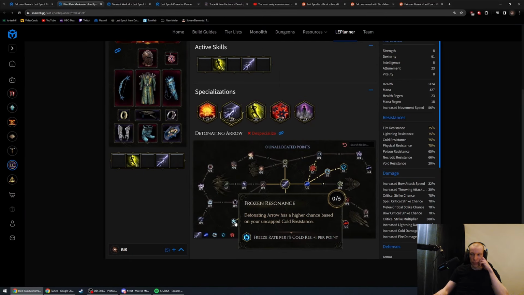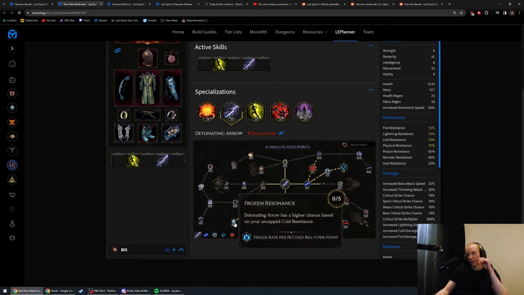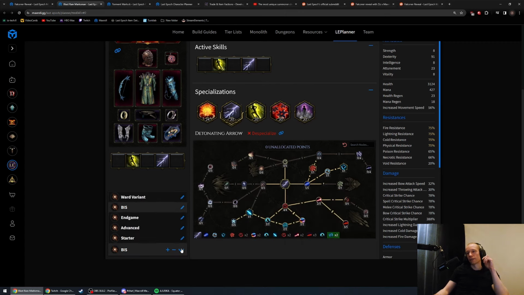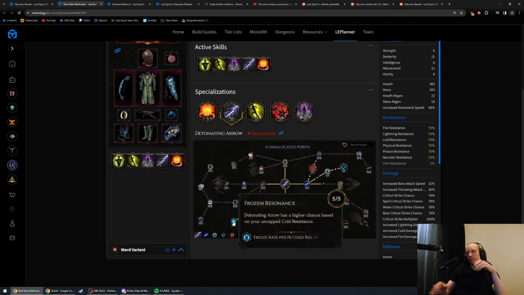Like this is so stupid. They could easily fix this. It's just that this is old. It wasn't a problem before because nobody was using this, but now it suddenly is a problem. It's a combo of things: because Ward is so good, you go Shackles, and it's like, what's the word, it compounds on everything. It's too much at once.